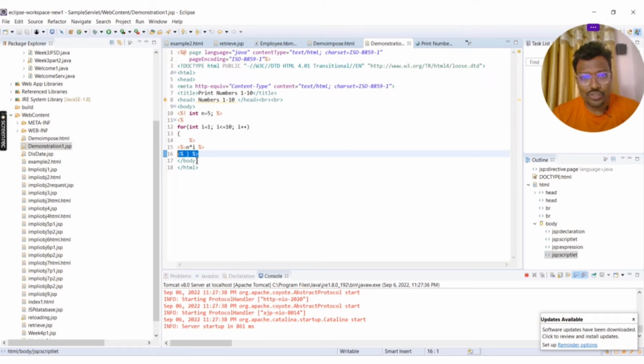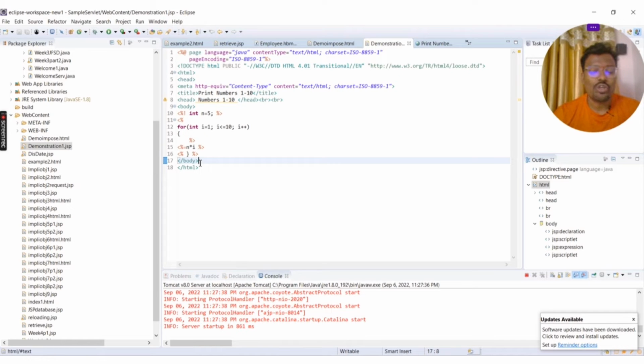The third kind of scripting element is the scriptlet that we are going to see. The purpose of the scriptlet tag is that multiple Java statements can be kept in one place. We define a scriptlet tag with open angle bracket percentage and end with percentage closing angle bracket.